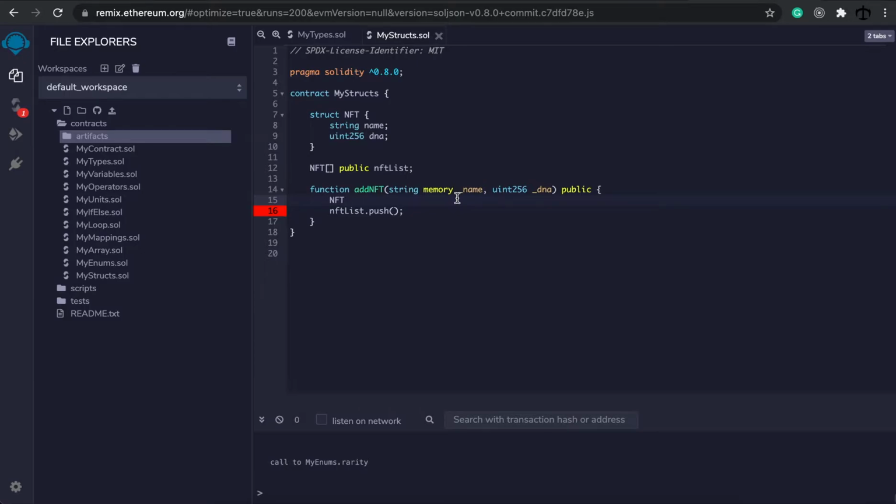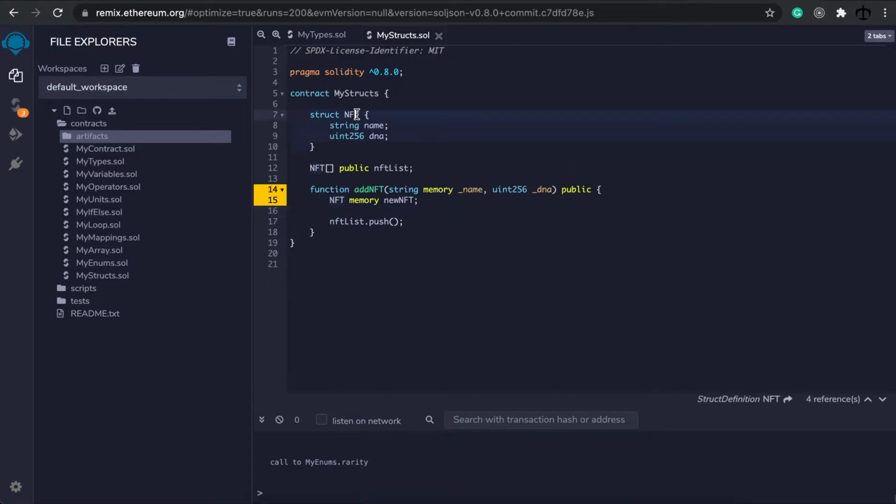Now, storage is something that's living on the blockchain, and if you're working with variables that already exist in there, you use storage. So usually the type that you want here, that can just be disposed of afterwards, is type memory. So you have to say that we are going to create an NFT type memory, which is going to be our new NFT. And that's all we want to do, right? We can just specify it like this. And then we can simply afterwards go and add each attribute.